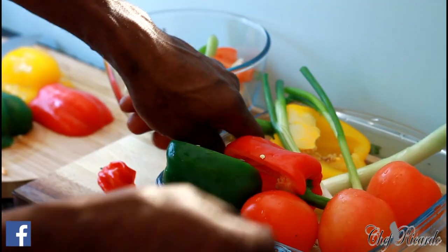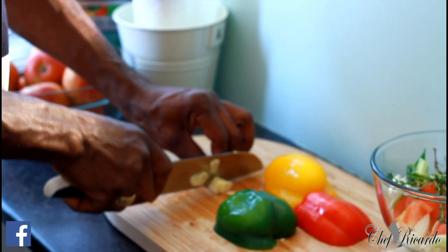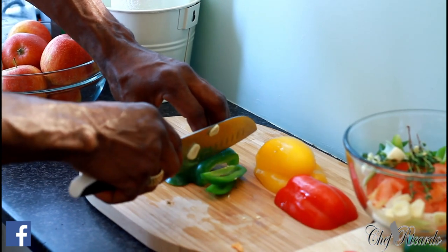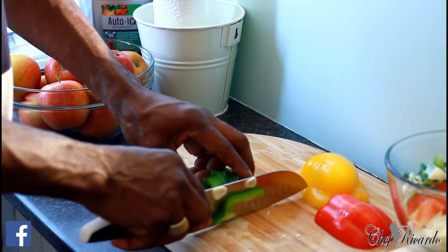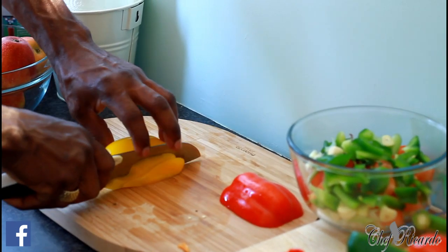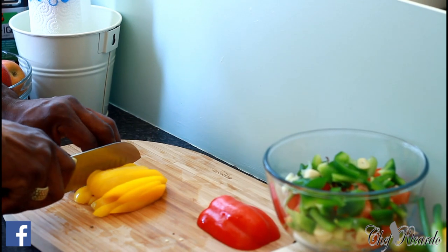This is the garlic — put two pegs of garlic. Remember garlic is a very good thing in a daily dish. Start by chopping the pepper. I just love this looking plate. I just don't like to see it when it's cut too long — I like to see it this way. It gives the dish a very warm and pleasant look.